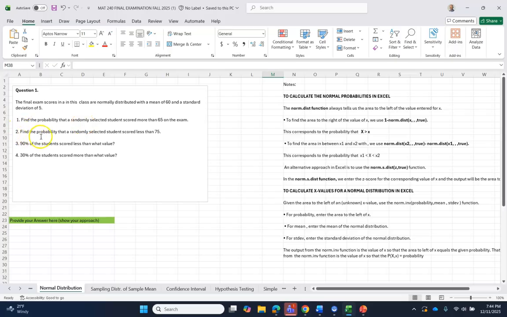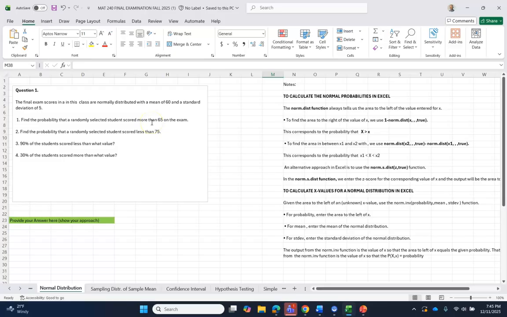And then we're supposed to find the probability that a randomly selected student scored less than 75, and the 90% of the students score less than what value, and finally 30% of the students scored more than what values. Here is less than, and here more than. Here we have less than, and then we have more than.